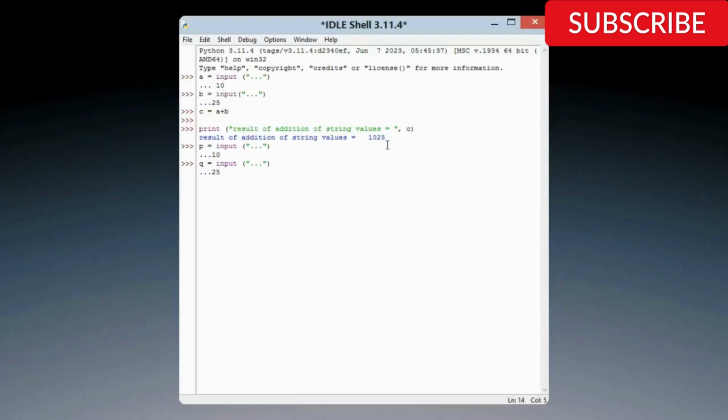Now we are going to make another variable which is called r, and we are going to multiply p with q. So the multiply sign and then q.